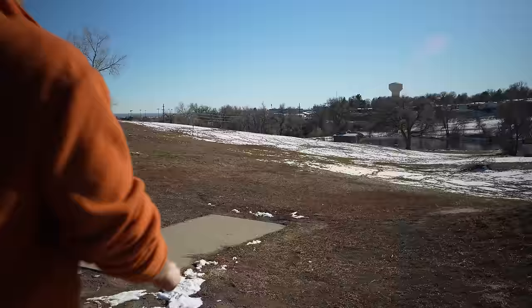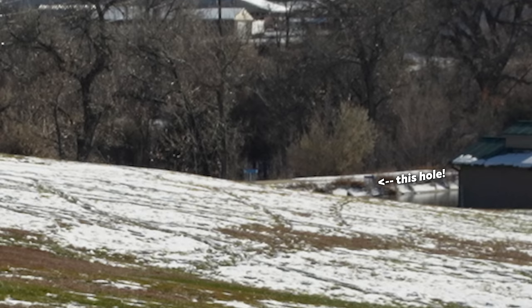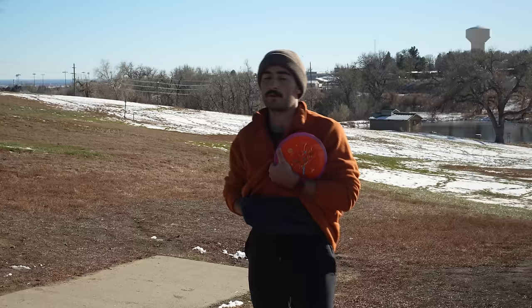Man, this course is actually turning out to be pretty interesting because instead of playing what I thought we were gonna do, which is just switch these baskets, we've already played to that basket from across the water. So we're gonna play to the one that we were standing by as we were trying to figure out getting the disc out of the water. I'm gonna guess it probably plays 450-ish. We're only gonna call OB sidewalk river. So you can't land on the sidewalk, which is gonna be hard anyways, but short or long, do whatever. It'd be a really good get.